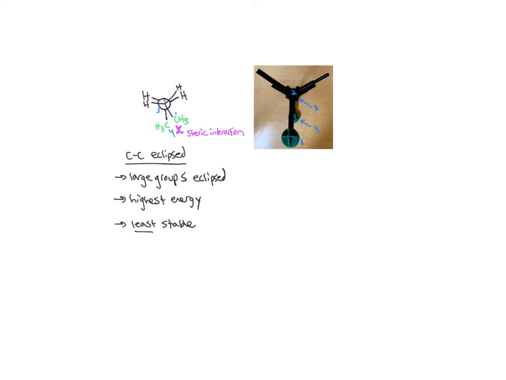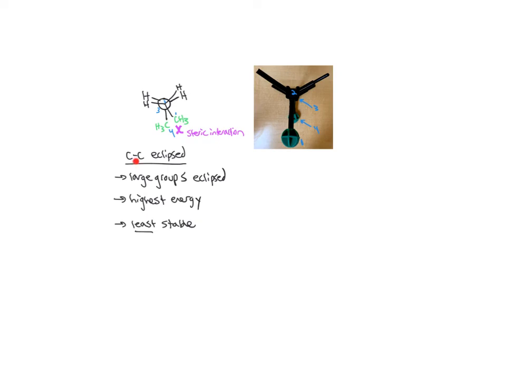That is what we call the interaction between two groups that are too close to one another in a molecule. It's a high energy situation because both these groups have electrons in their bonds, and those electrons are getting close to one another as the groups get close to one another. So that's why groups on a molecule don't really like to be close together. They like their own space so that their electrons can have their own space and not have that electron repulsion. And so this is a pretty bad steric interaction.